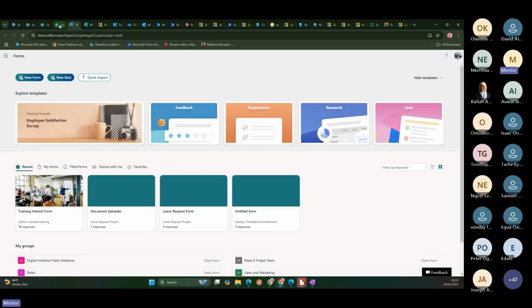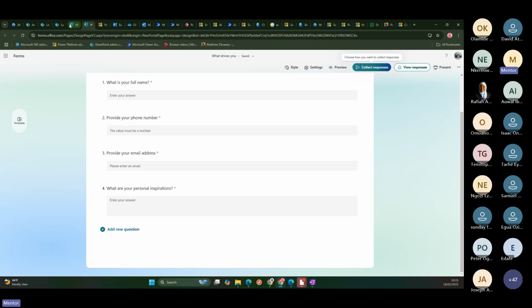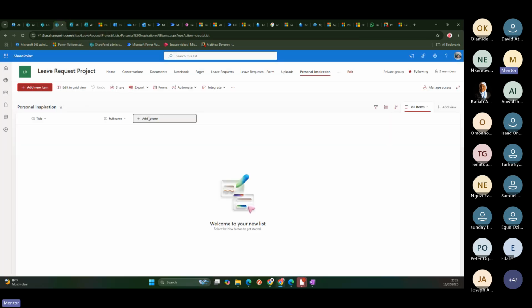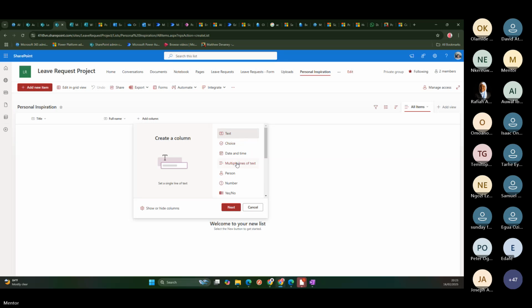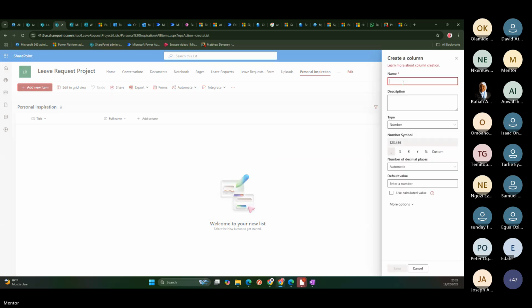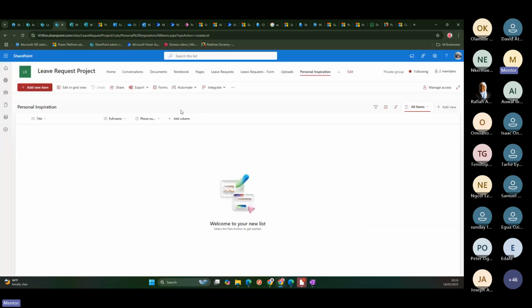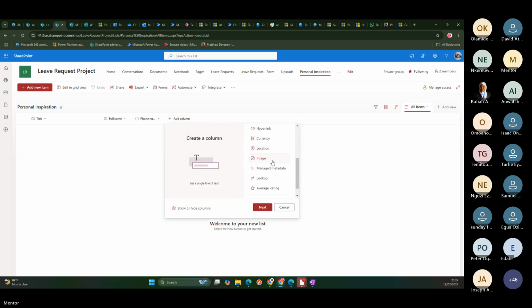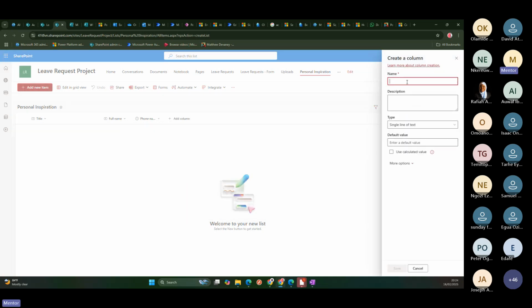Sorry, let me just double check this form. Phone number, email address, personal expression. And save. Phone number, email address.